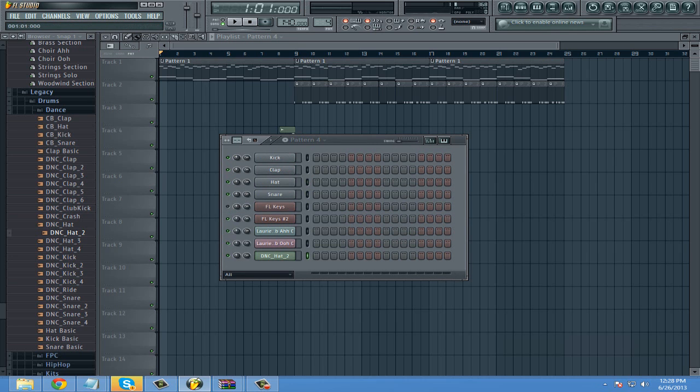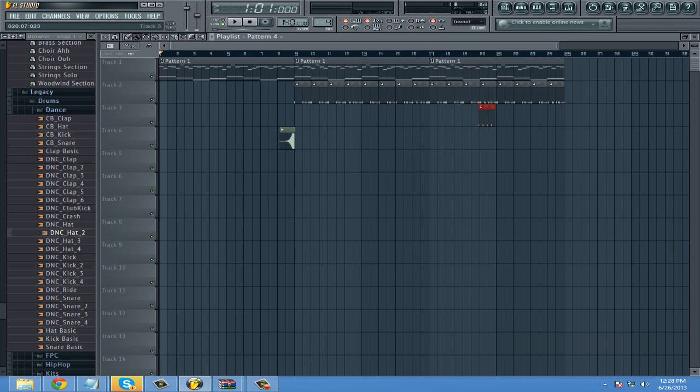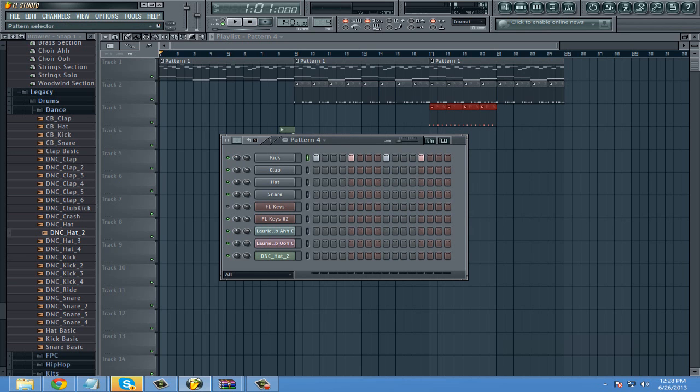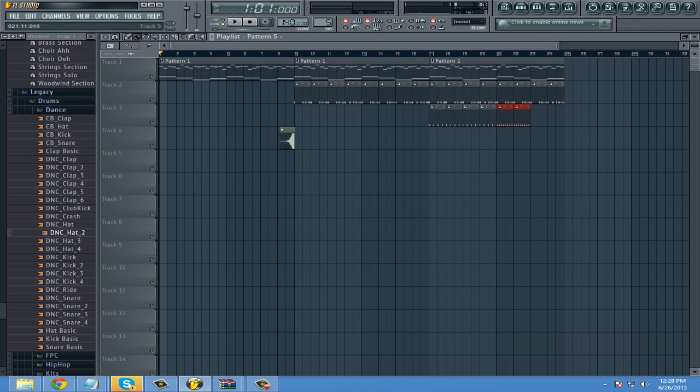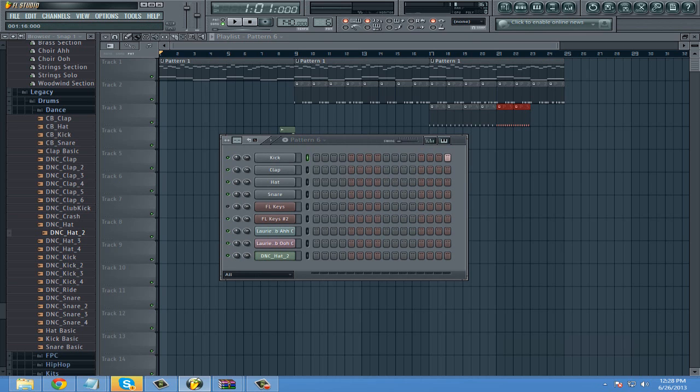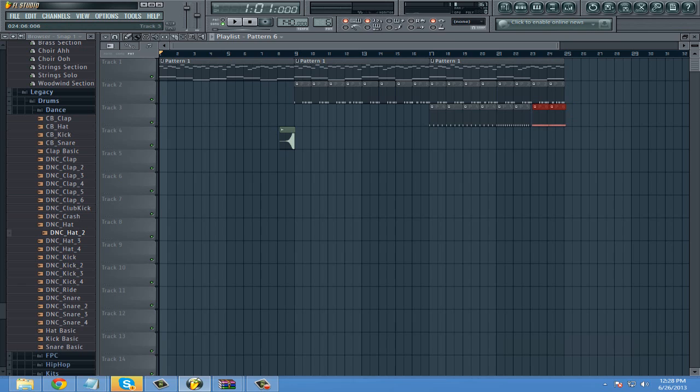Change this to all. Now we're going to do a kick every 4 steps. And we're going to go ahead and add that right here. And we're actually going to drag a couple. Okay, and then we're going to start the build up. So we're going to do another pattern, do every 2. And we're going to do that for 2. And then you'll notice, obviously, we're going to go up a pattern and do every single one. And the reason we do that is because it gives a nice build effect.